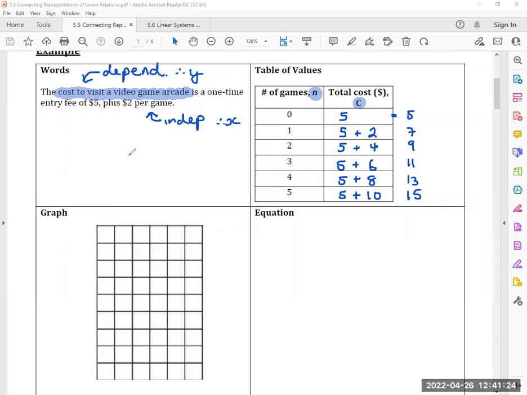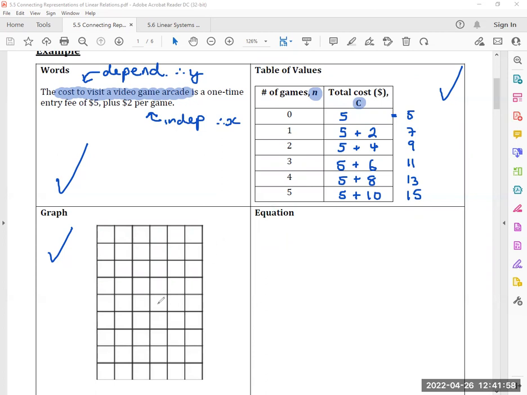People who don't like numbers, but you know they can think for themselves, they will understand that. People who don't like the English too much, but they can do their adding and subtracting, they have their number sense, they will like that more. Some people that don't like both, but they enjoy their visuals, they would love a graph. But all 3 of these are going to help us figure out the equation. And you have to be comfortable, well, not comfortable, but you have to be capable of all 4 styles.